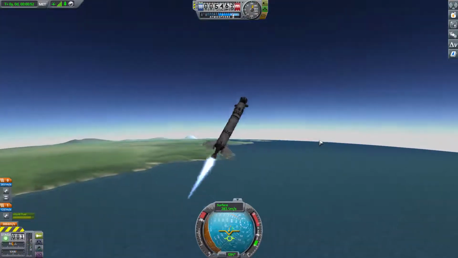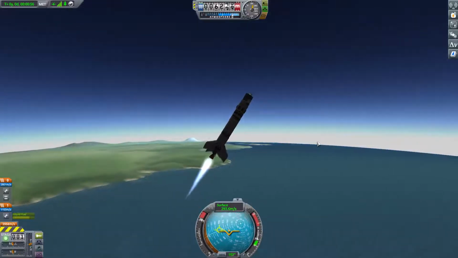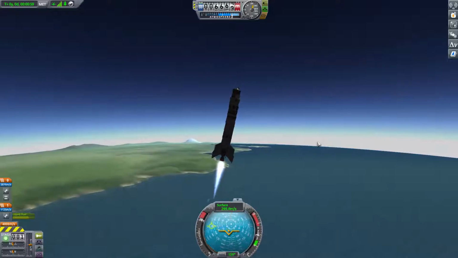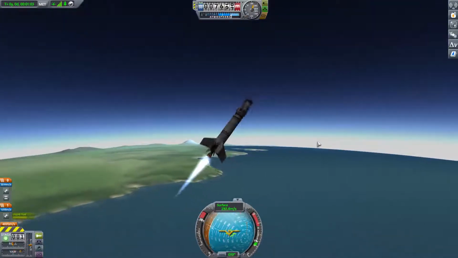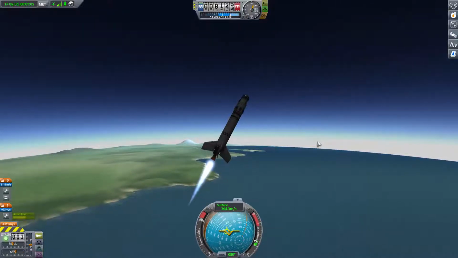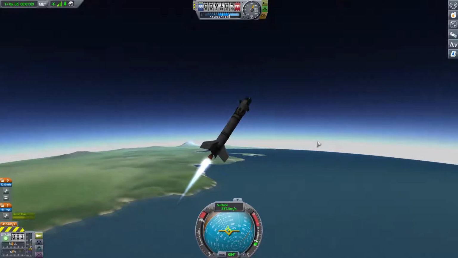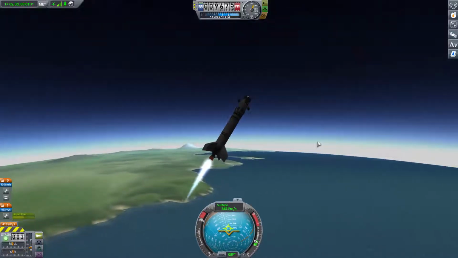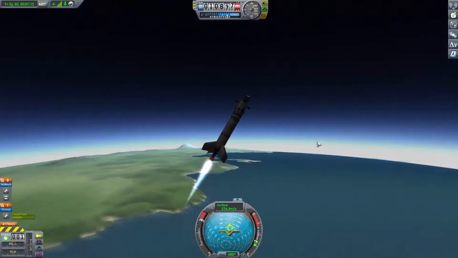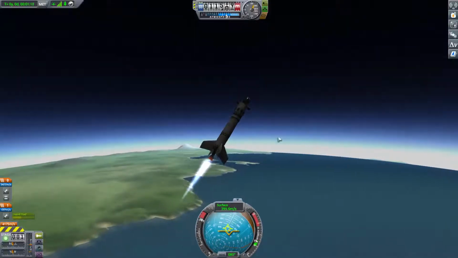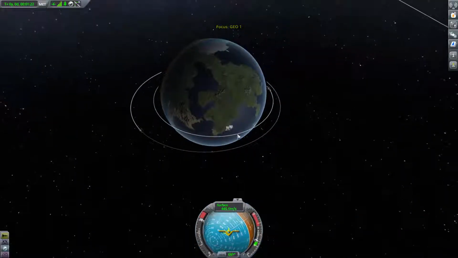So I'm going to be fighting this a fair bit, trying to get this up. I still don't want to be heading this way. Again, sorry for the audio. Got some family here. Alright, so I got the orbit a bit better here. I think that gravity turn just went too far and I didn't have enough control authority with the combination of my control wheel. Alright, so let's get back into map view.